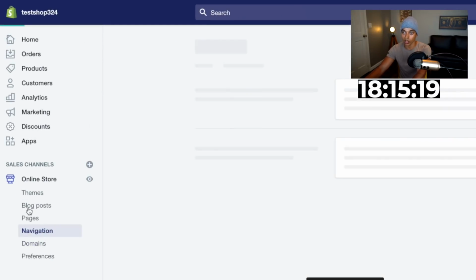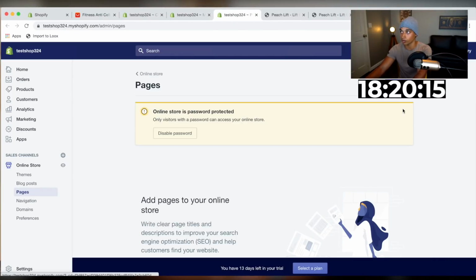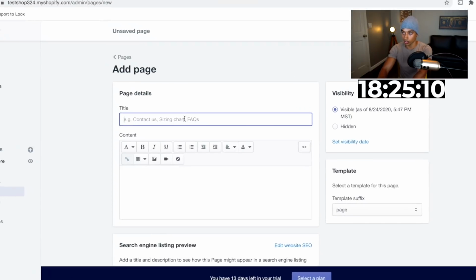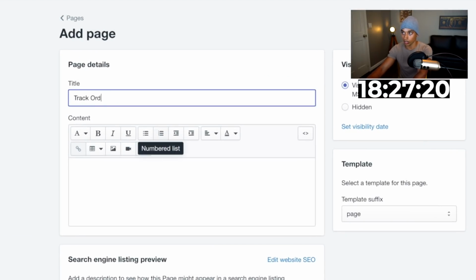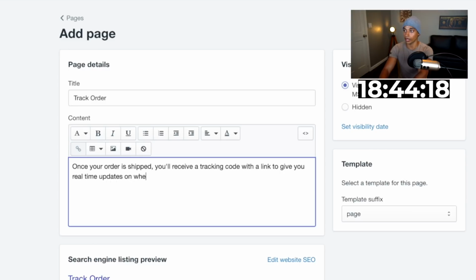So the last few things I'm gonna wanna do is create some different policies for this page so it looks a little bit believable. So the first thing that I'm gonna wanna put over here is track order. So we can just put, once your order is shipped, you'll receive a tracking code with a link to give you real-time updates on where your order is located.